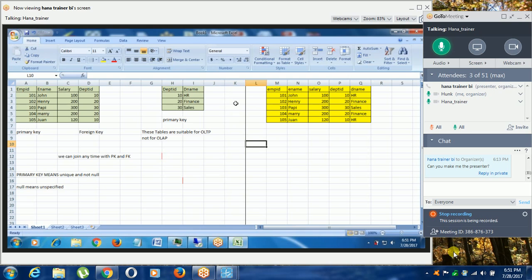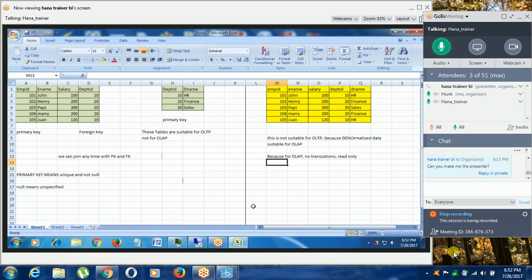And this is not suitable for OLTP because we normalize data, but it is suitable for OLAP, suitable for analysis, because for OLAP there is no transaction, it is read only.